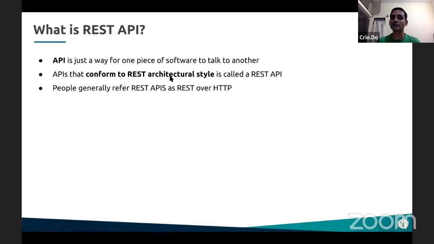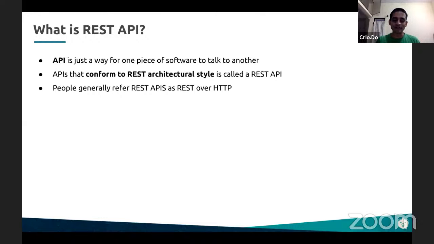This standard was started around 2000, right? And the internet has evolved quite a bit since then, right? You wouldn't even have dreamt that there are going to be mobile phones and apps that are going to talk to the backend servers, etc. So there is a theoretical aspect to it, and then what happens in reality is slightly different. Today, if you're talking about REST API in, say, job descriptions, or whenever somebody asks you, hey, can you write a REST API, right? The expectation is slightly different.